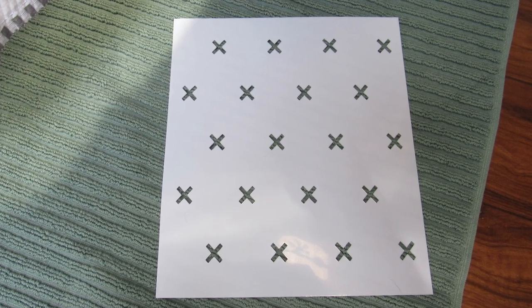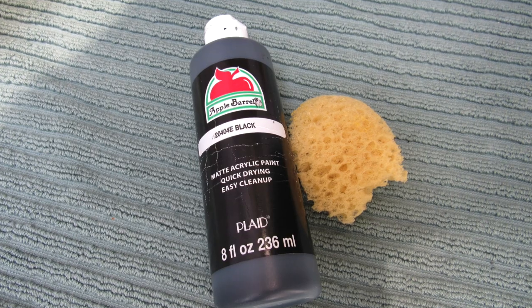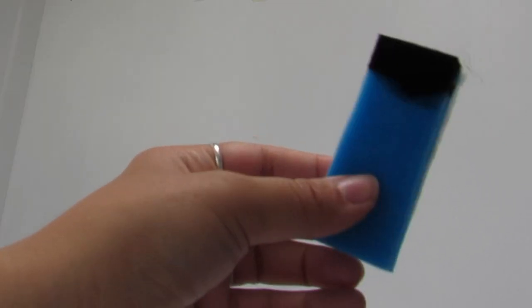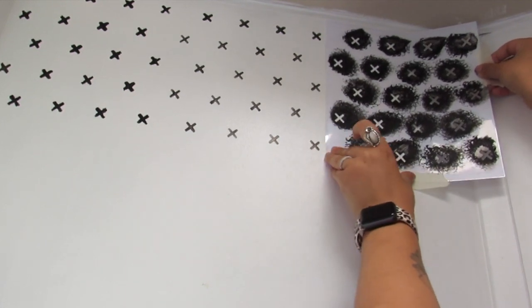So of course you're going to need your stencil. I recommend using some masking or painter's tape and then whatever paint you have. Now originally I was going to use a regular sponge, but I decided to cut a piece off of a Dollar Tree magic eraser sponge. It's a way flatter sponge and it makes sure that the paint goes on evenly without bleeding.